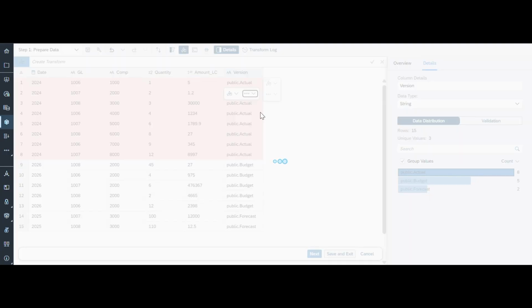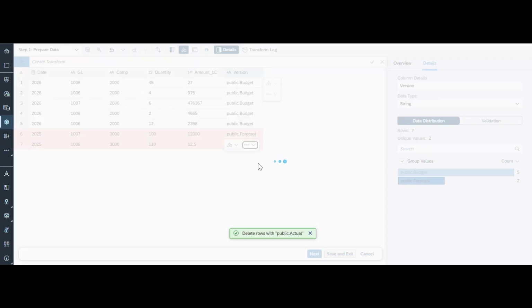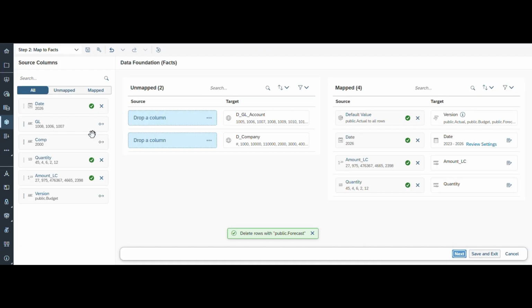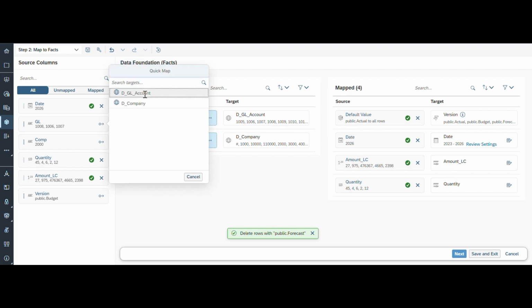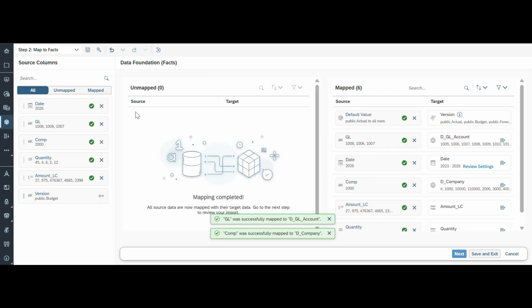I'm once again telling you this delete is a transformation step within our modeler and job. Your data from the Excel file is not getting deleted with this step. We are just filtering out the data for our job. Okay, budget. Now go to the next. Again, you have to do the mapping: GL account, then company.